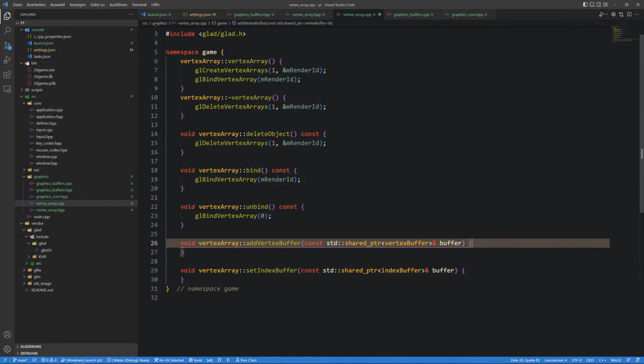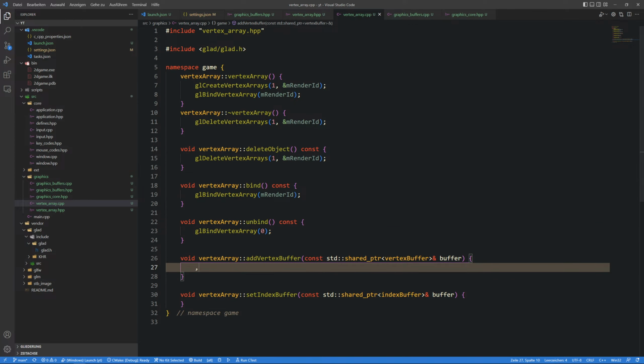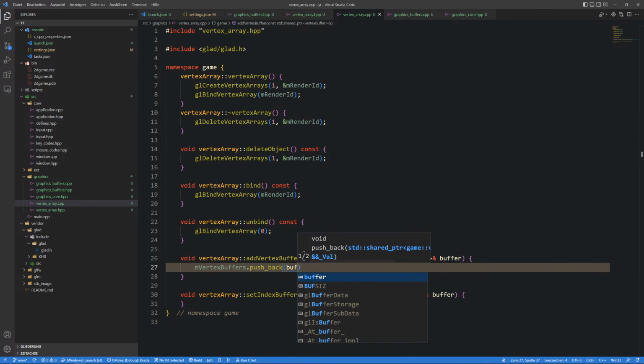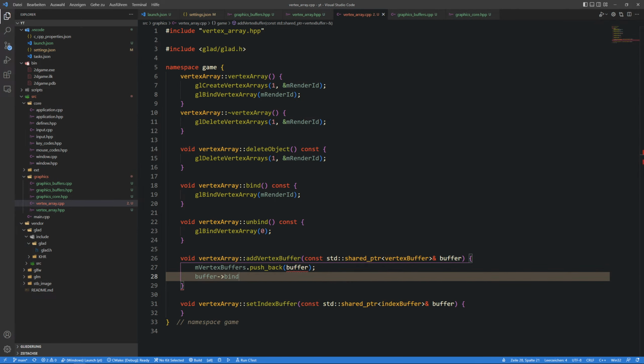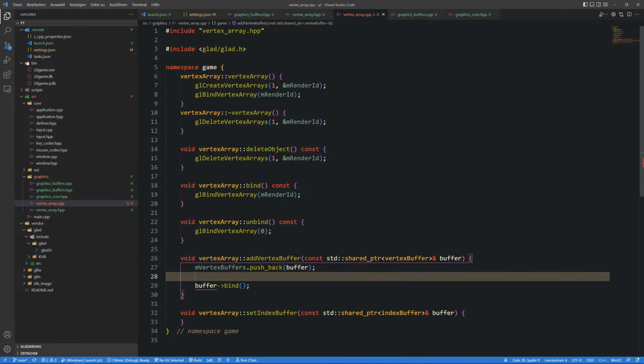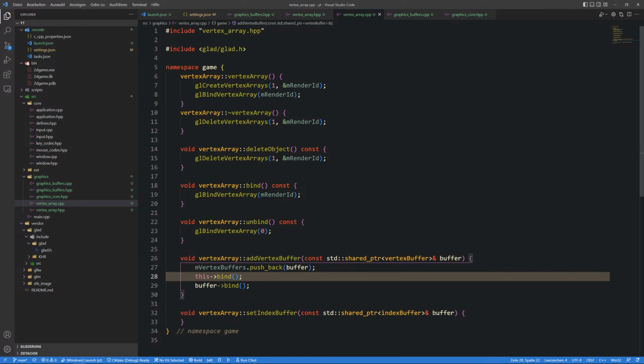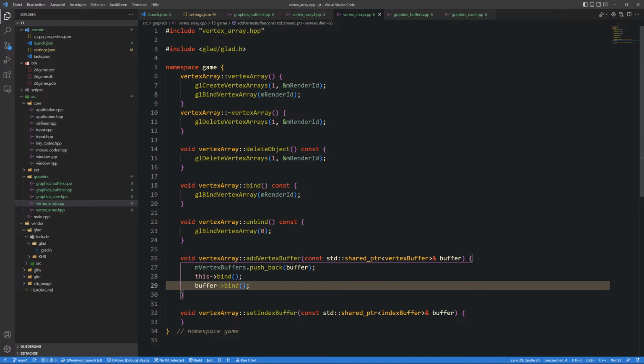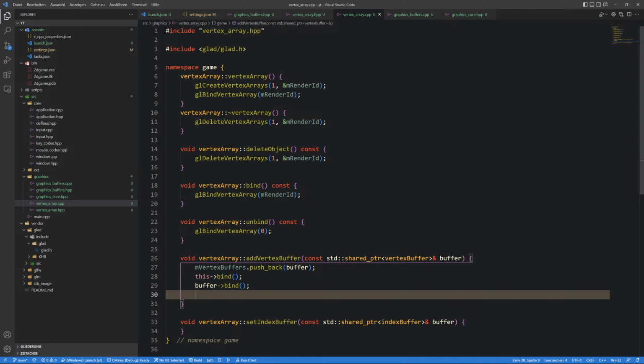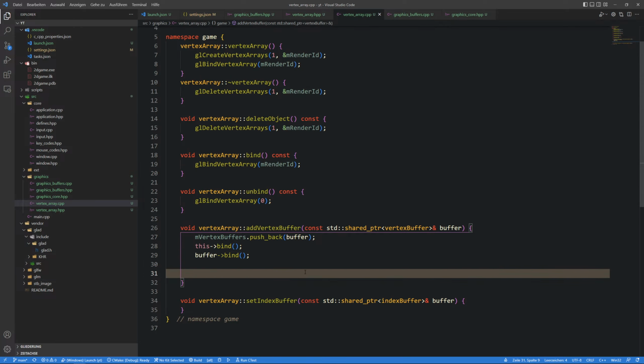Okay, so add vertex buffer. We do m vertex buffers push_back buffer. Then we do buffer bind. First we do this bind. Why? Huh? I don't know. Okay, so we bind the vertex layout and the vertex buffer.